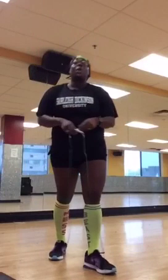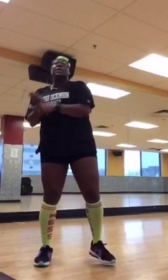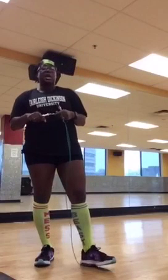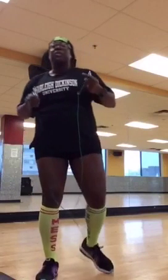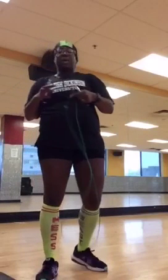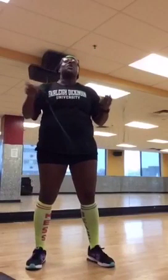Also, side swinging is a perfect tool to practice if you're jumping and you get tired and you don't want to jump anymore. You can just stop jumping and step, step, step to the side, move, and swing your rope. So with that, you're still moving and you get time to catch your breath. And then you could continue jumping. What I would suggest is you jump for a little while, and if you do have to stop, stop for 30 seconds, and then you resume your jumping. And if you have to stop again, 30 seconds, resume your jumping.